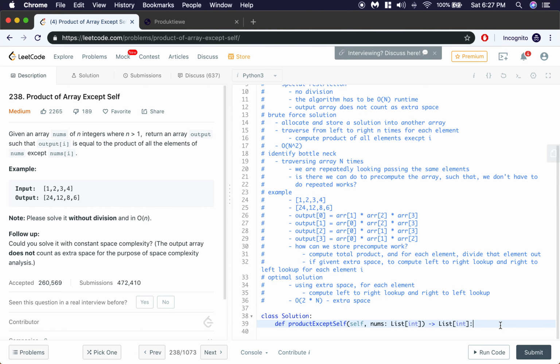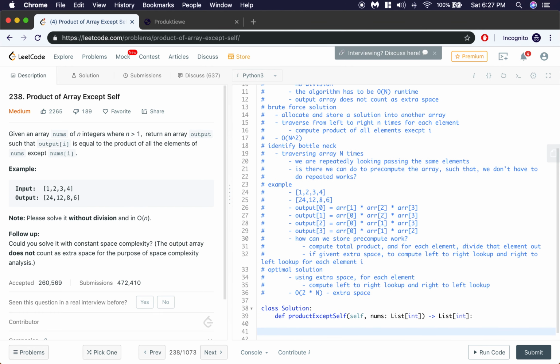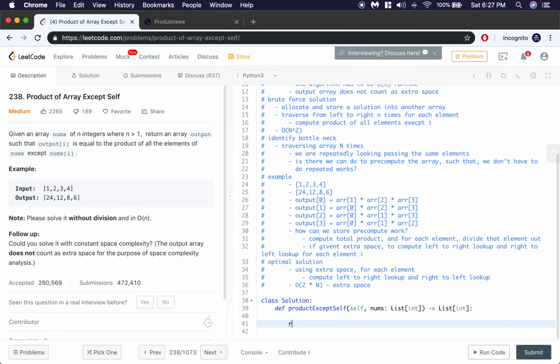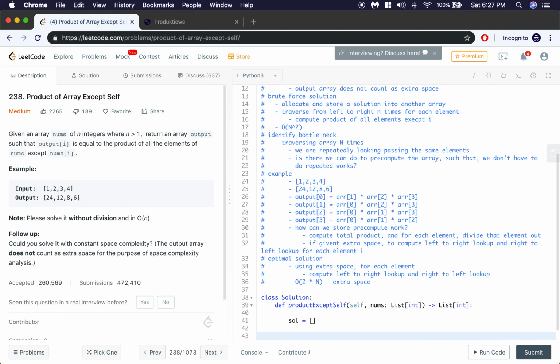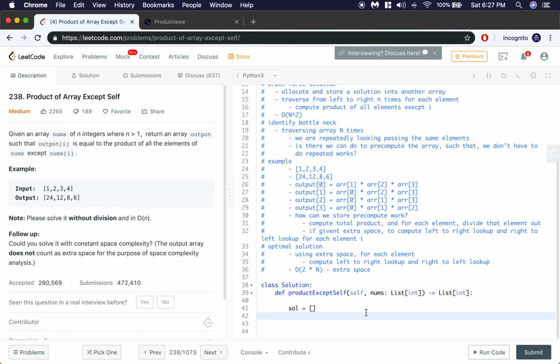Okay, so now let's explore this solution. So the first thing we have to do is initialize our solution array. So let's do that. Let's see. You know what? We can simply reuse our nums.